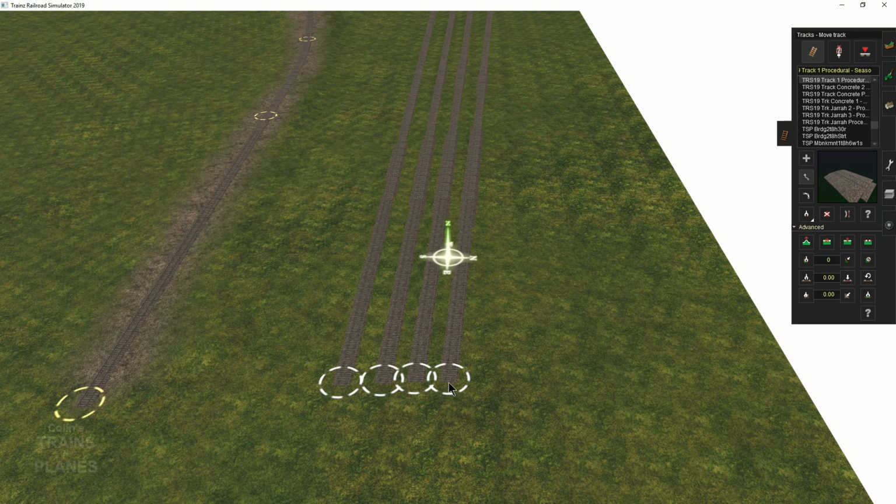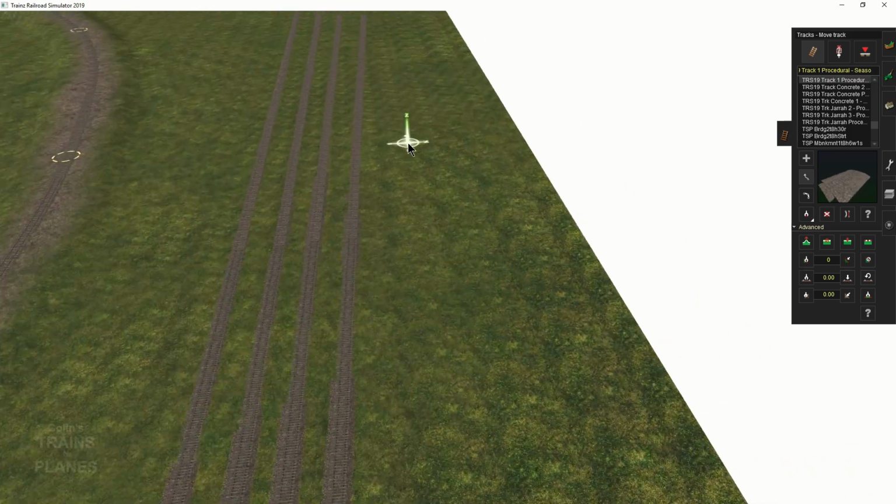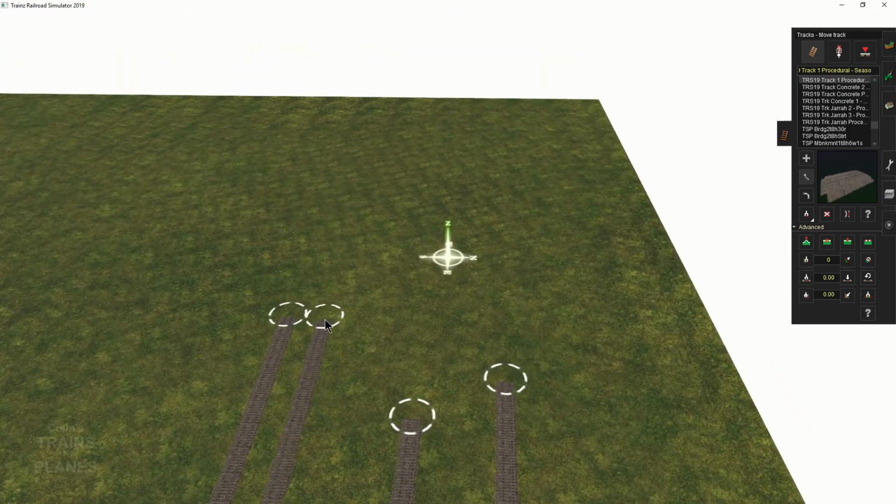Assuming the track on the left is the longest track after I've built the ladder, I'll have all the other tracks, all three of them, closer together by moving the spline point so it's just touching the edge of the ballast of the track next to it. Then move to the other end and do exactly the same thing.